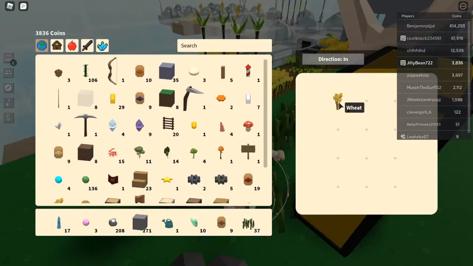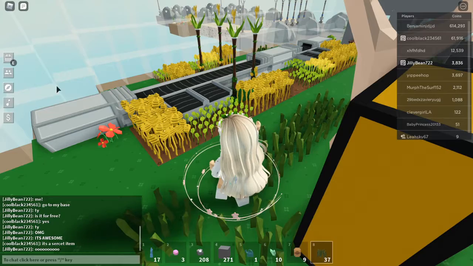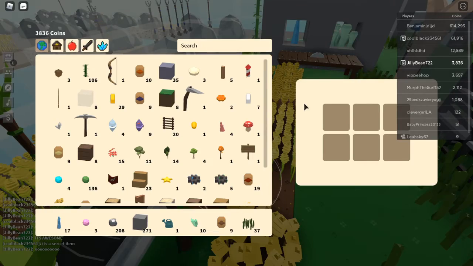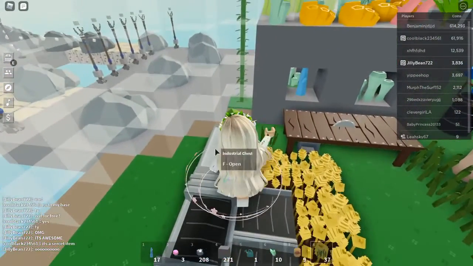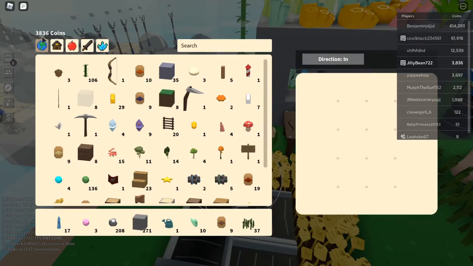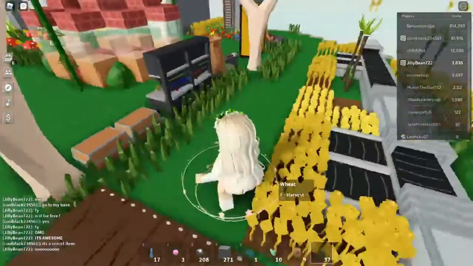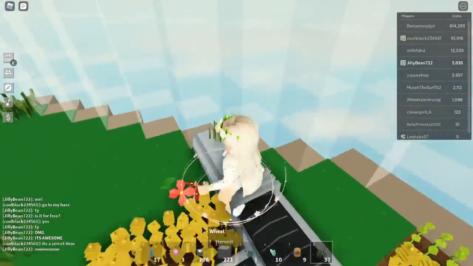Wait. Okay. How do I get out of here? Okay. Open. Close. I'm surprised I even got one wheat in there. Okay, I got no wheat in there. Okay, this is a pretty homey place. I like it, I like it, I like it.